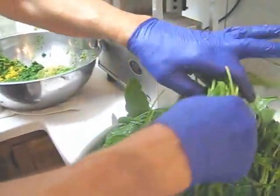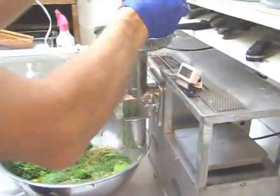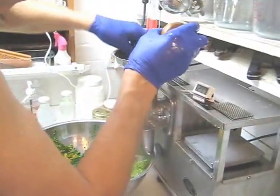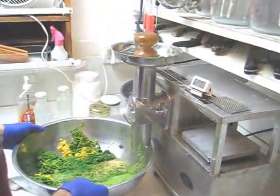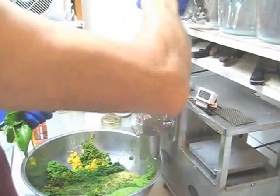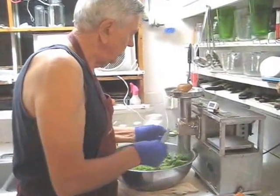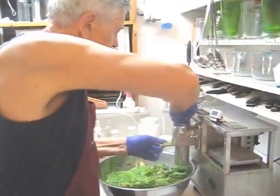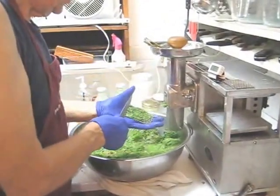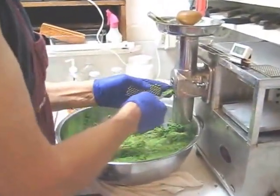And next we'll start with the French sorrel. We're up to 29, so let's put three ice cubes in first. I'm done with all my greens, and I want to remind you to always clean your grid frequently. Sometimes you have to pry that grid out if there's a lot of fiber on it. I'm going to switch from the J grid to the number two grid to do my carrots, because the number two grid has one-eighth inch holes — it's much better for doing carrots.